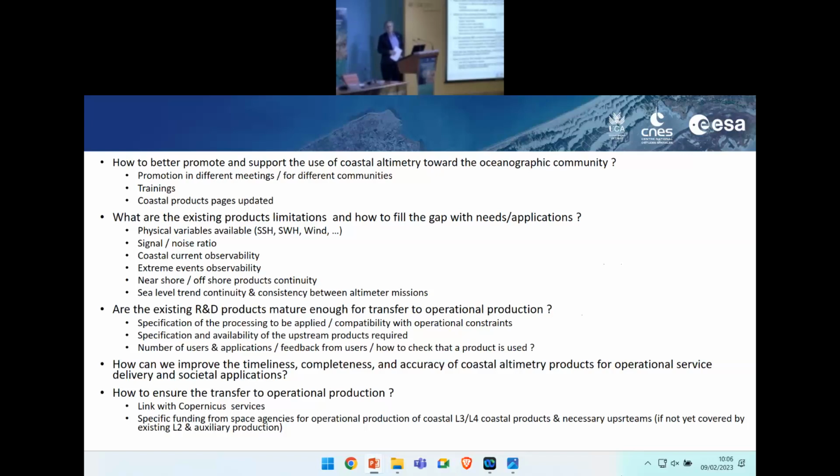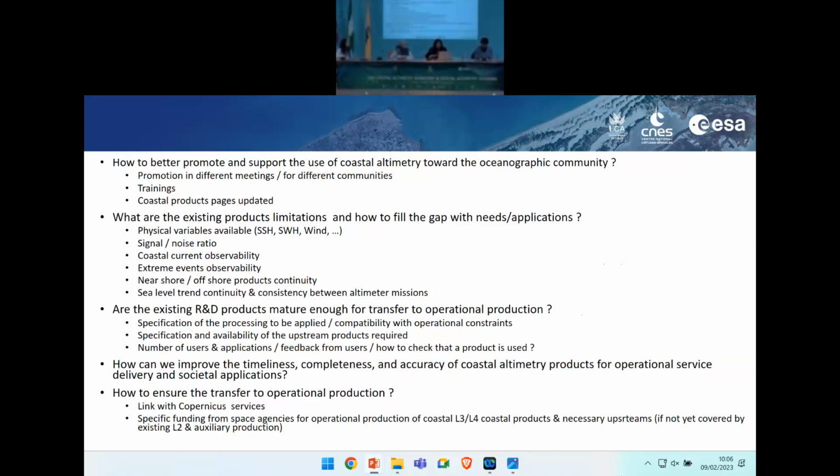Okay. We also had another topic about the synergizing of the data sets. What we found is that there are different methods being used, especially with tide gauge data and satellite, and there should be some kind of conformity, especially if you're looking at different areas to actually compare with each other.